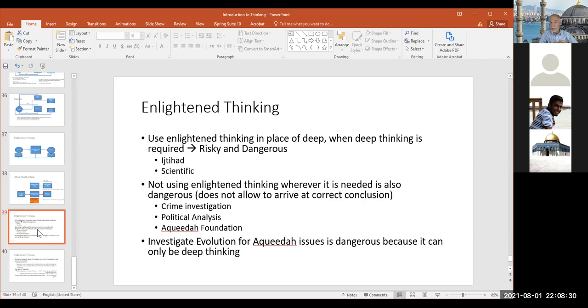Okay, so let me give another example from political analysis. When Saddam Hussein moved into Kuwait in 1990, there was the piece of news that Saddam Hussein met with April Glaspie, the American ambassador to Iraq at that time, 48 hours before he invaded Kuwait. The conclusion I could take from that is that Saddam is working with the Americans on the Gulf issues and Gulf political status. That piece of news contradicts my earlier conclusion that Saddam was installed by the British, and of course the whole Ba'ath Party, and the Ba'ath Party has continued to rule in Iraq with the same trend without any change.